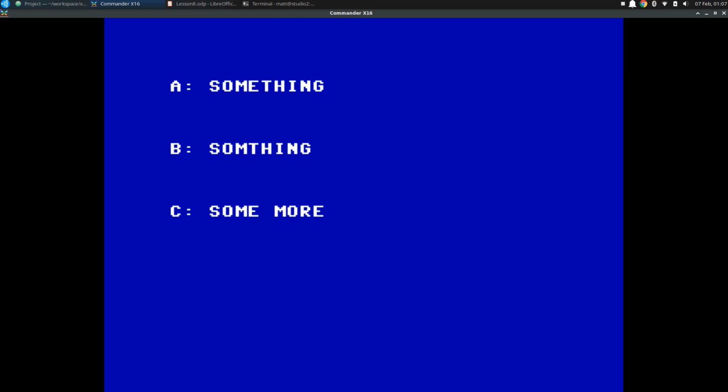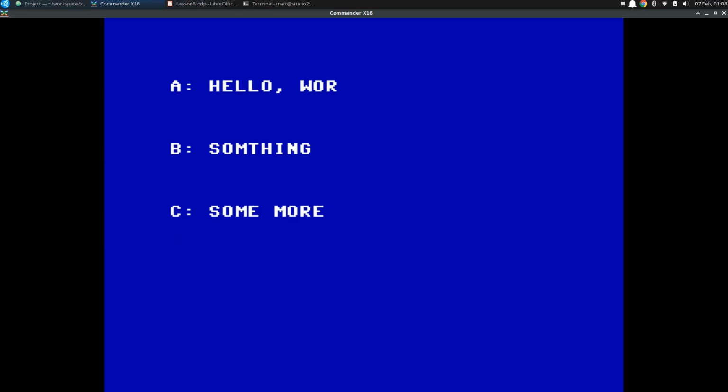Let's try going back to A and typing in more than 10 characters. Maybe we'll spell this one correctly. How about that? And then after we hit return, we see only those first 10 characters that were stored in our A string buffer. Everything seems to be how we want it, more or less, so let's hit Q and we'll get out of there. Now we're back at the basic prompt, so let's run it again.